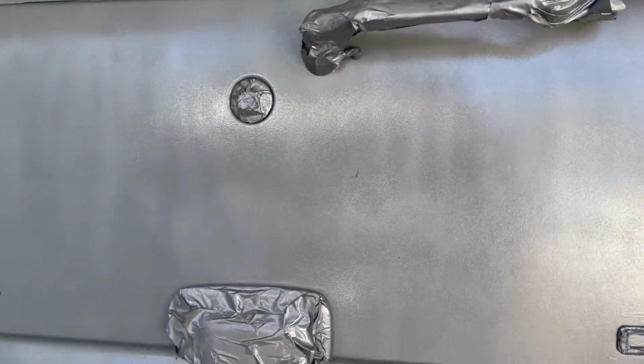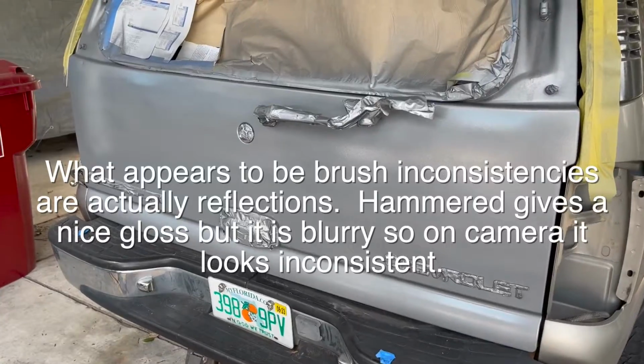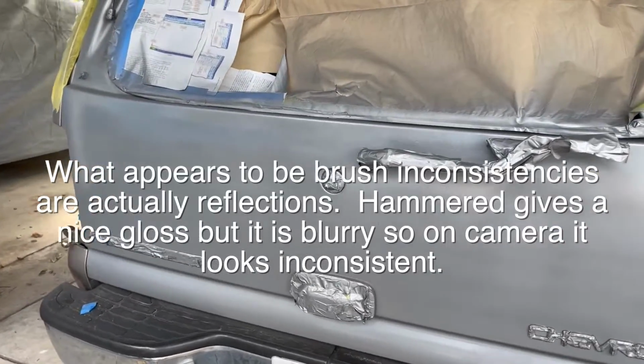Yeah, I don't have steady enough hands. I'm not even going to attempt it. I'll take care of that post. All right, I'll be back. Two coats settling in.